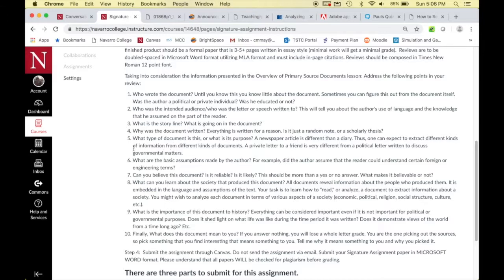The next thing here, what type of document is it or what purpose? Again, that's tied very closely here to who the intended audience is and what the purpose of the document is, as well. So is this for a newspaper article? If it's intended for public consumption, it will have a different tenor to it than one that is only intended for private consumption. And even further, a document that's intended for private consumption but by another person, so like a letter, for example, will have a different tenor to it than a document that is wholly intended to be private, like a diary entry, which generally isn't intended for anyone to consume other than the author themselves.